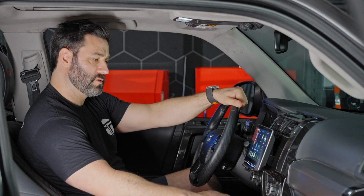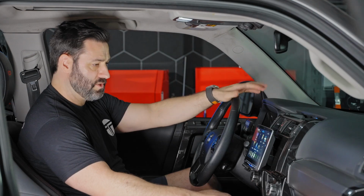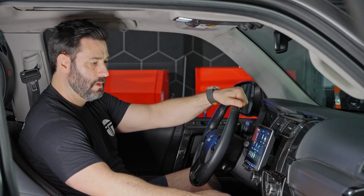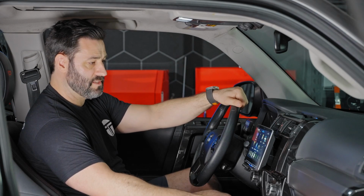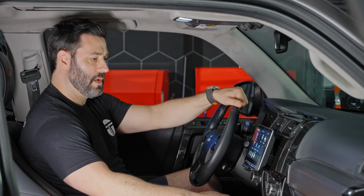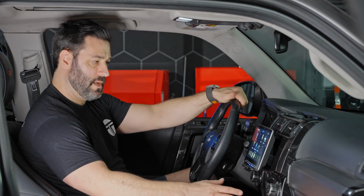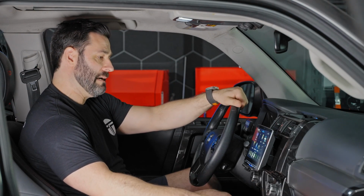I pick it up, it's just right in front of me for easy access for any touch screen prompts that I need to do while I'm driving or stopped. And this is fantastic. The positioning of it, which I get a lot of questions about from a vent perspective, is just perfect. Right here, I get full air vent flow going in the direction where you wanted it or intended it to go, which is great.